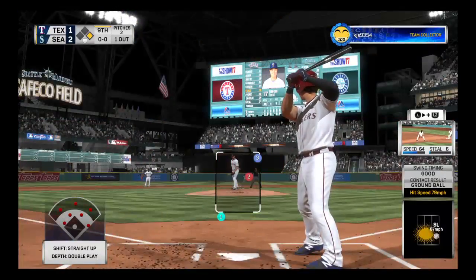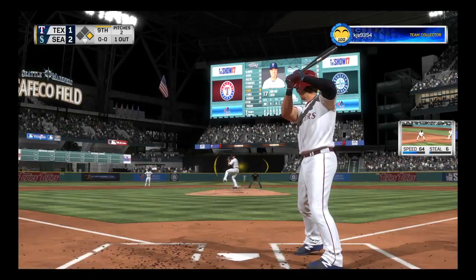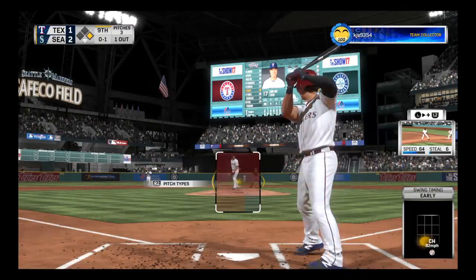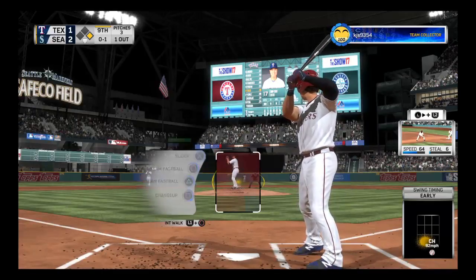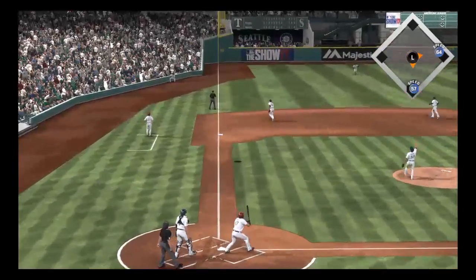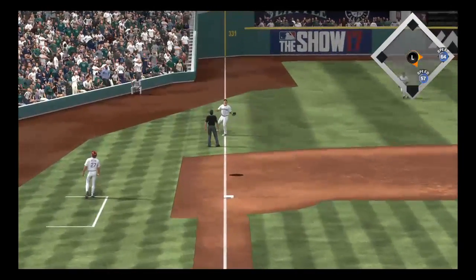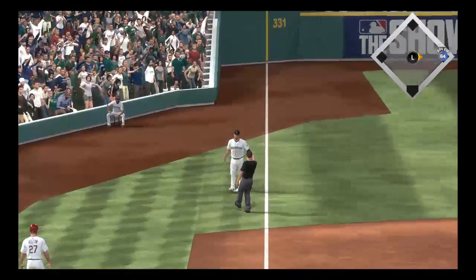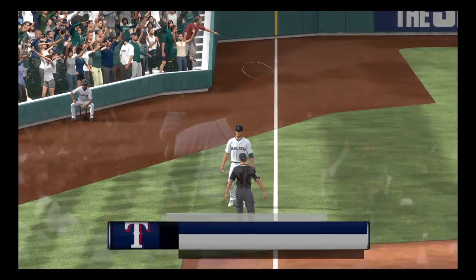Shin-Soo Choo at the plate now. He'll be looking for something he could drive into the gap and drive home that tying run from first. Now started to go down after it, and he couldn't hold back. It's strike 1. And here's a ball hit in the air. Valencia ranging into the outfield. Makes the play, and there are 2 gone now.